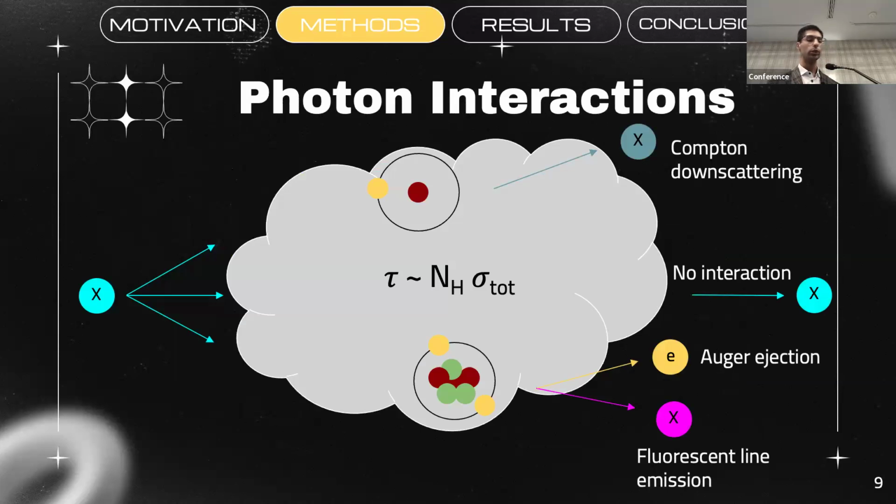So these are the interactions I include. Again, it's a relatively simplistic code, but there are lots of different things that can happen when you change these parameters. One thing that can happen is nothing: the photon can just pass through the medium basically undeterred. If it interacts with hydrogen, you can get Compton downscattering. There will be no upscattering here because I'm just considering a cold neutral medium. You can also get fluorescent line emission from the other elements. That line photon can go on to kick out an electron, which means you lose the incident photon. So either the fluorescent line photon escapes or it gets absorbed.